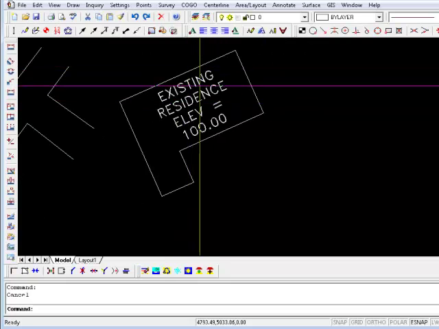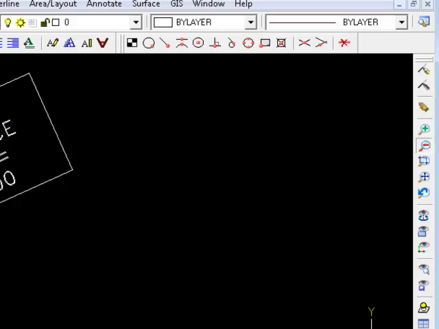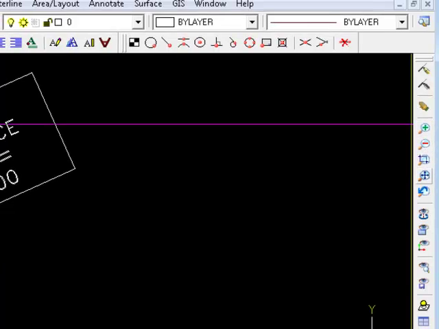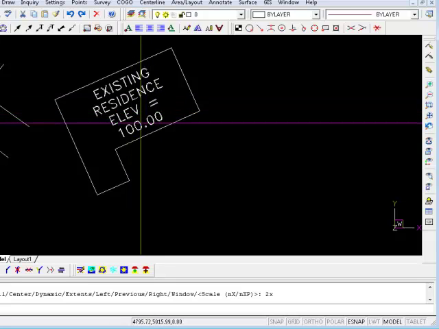You can also use icons in the toolbar, which I must say I don't use all that often, to zoom in and out. I find that to be cumbersome. If you have the wheel, that's definitely the way to go.